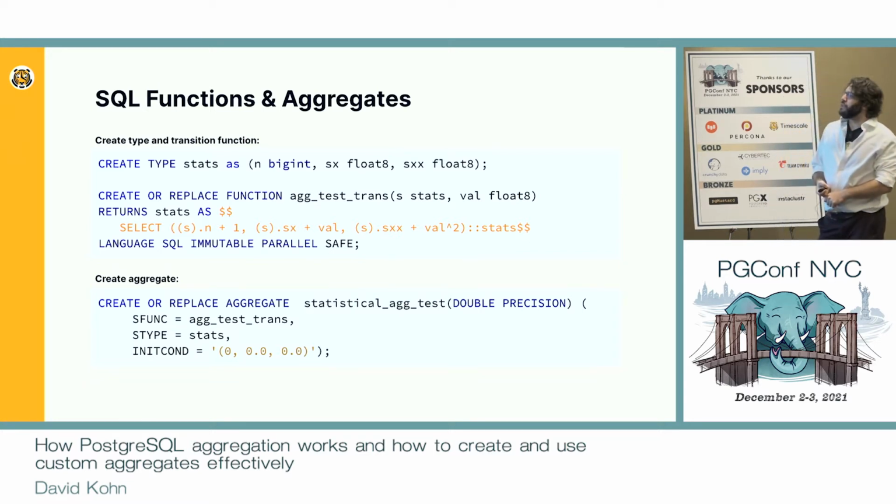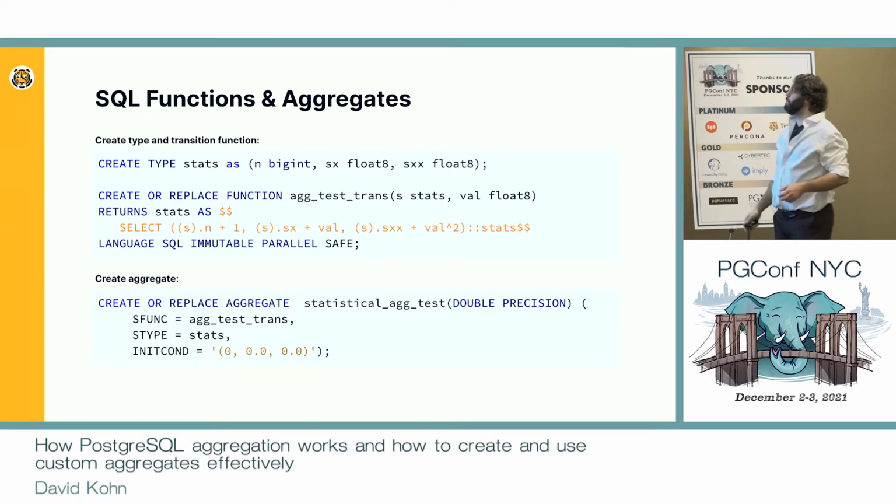So we'll make a statistical aggregate. And for our initial condition, we might make a type for it to use. We'll have a counter, which is n. We'll have sx, the sum of x. That'll be a float. And sxx, which will be the sum of x squared. That'll also be a float. This is not a good way to actually do this. It's very numerically unstable, and when you do this for real, you should use a different algorithm. We do that in our stuff, and Postgres does that inside. So don't actually use this algorithm, but it's the naive way of doing it, so we'll just talk about it.